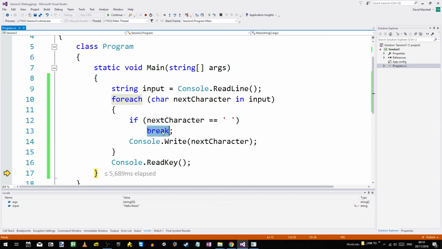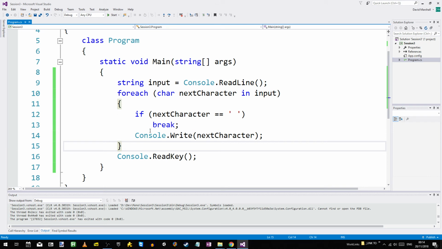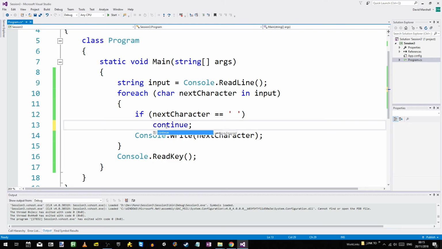That's one example of how you could break. Break just means come out of the block you're currently in, though. We used it before in a switch statement. It broke out of the switch. This breaks out of a for each. You can also break out of a for, or a do, or a while, and a few other things. And last but by no means least, there's an alternative to break called continue. Let's replace break with continue and see what happens then.